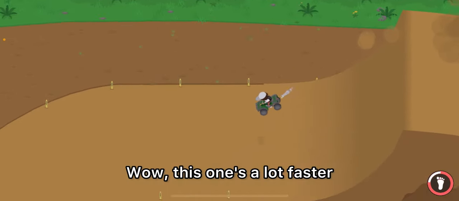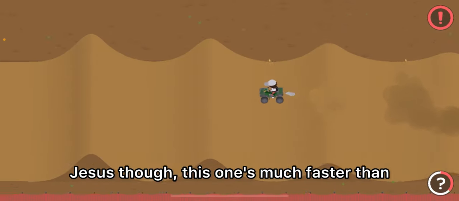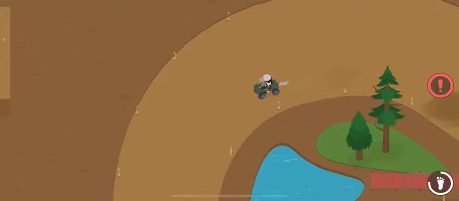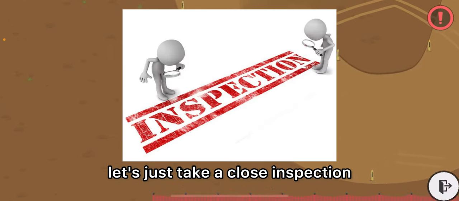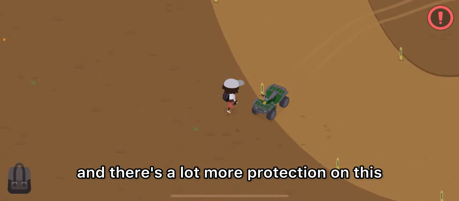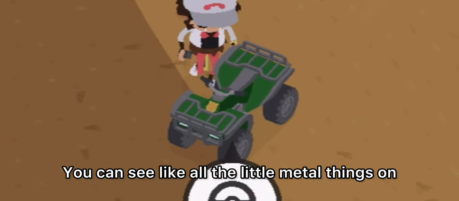Wow, this one's a lot faster. Jesus, though, this one's much faster than the blue one I just got. Hopefully I can lose them, by the way. Well, before that happens, let's just take a close inspection. So as I said earlier, yes, it is much faster and there's a lot more protection on this. You can see all the little metal things on it.